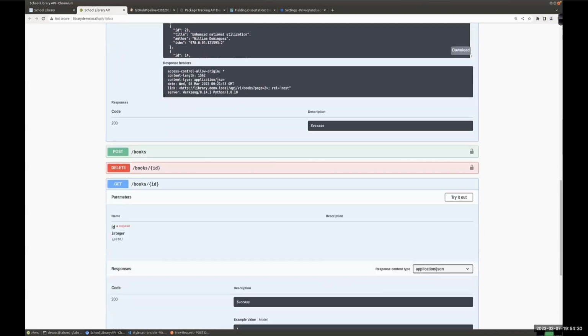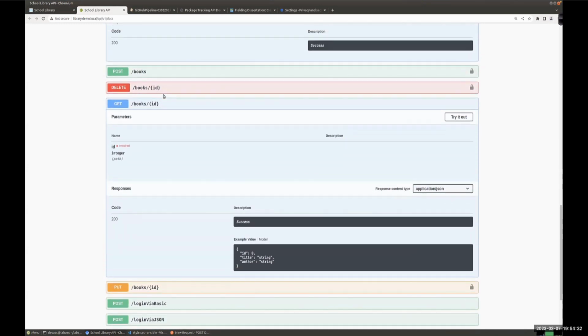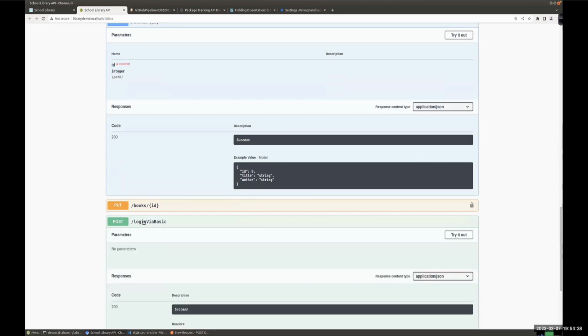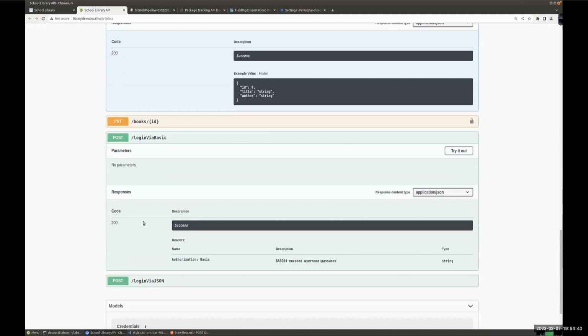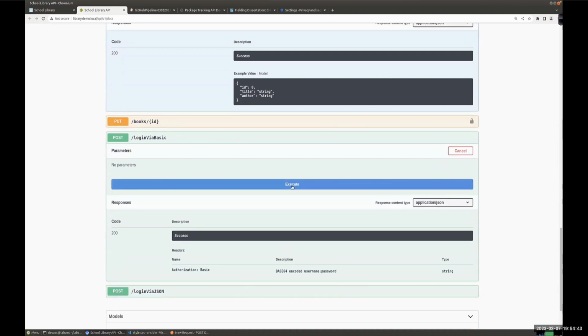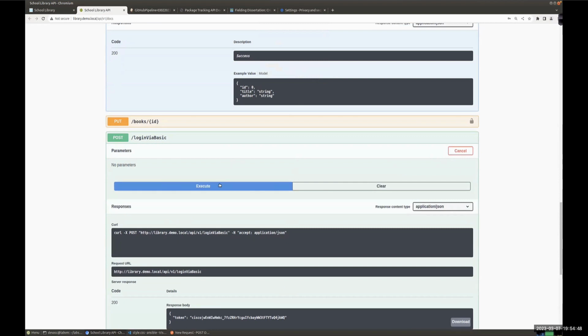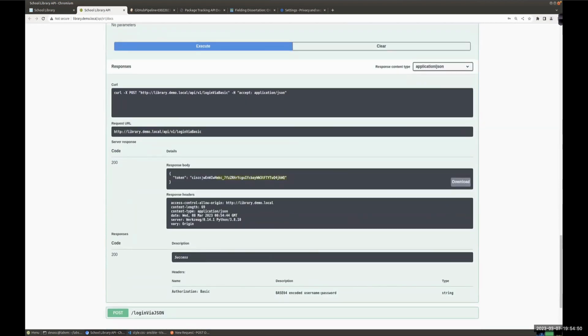All right. So they've got all kinds of different things you can do here. Now, one of the things they do in this lab is you get to log in via BASIC, and you actually generate a token, right? And so this will generate a token for you, and you get to log in. And right down here, you can see it actually generates this token. The Cisco API is way more complex than mine. You can see it's going to generate this token here, and you're going to use that token throughout the lab to sort of authorize, or I should say authenticate you for the request that you're going to make.